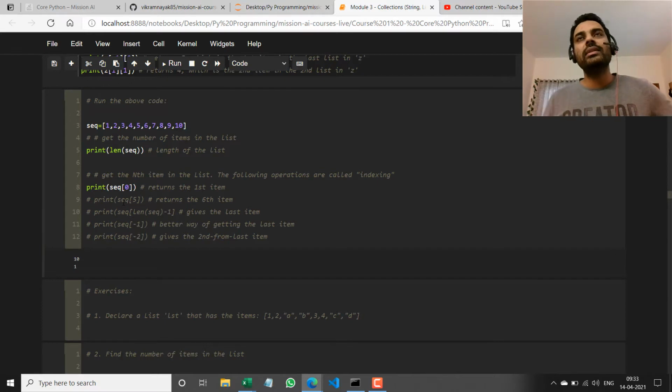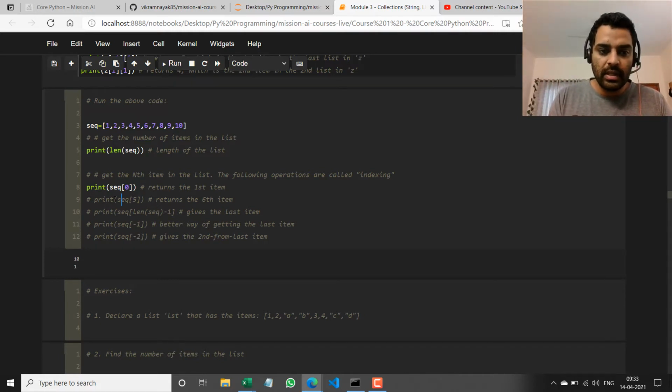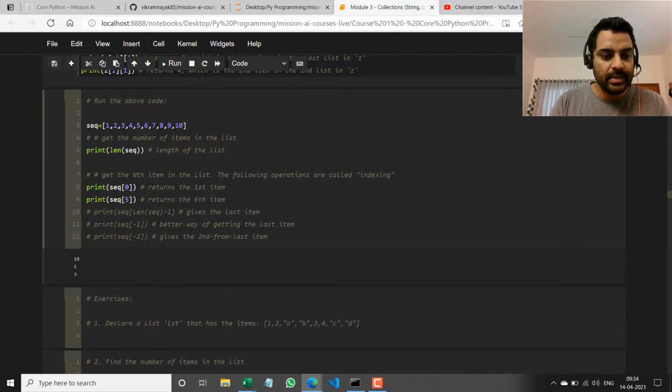Now let's say I want to get the 6th item in the list. How do I get that? I have to specify the index, right? And the index of the 6th item is 5, which is 6 minus 1 basically. So now if I say sequence of 5 in box brackets and I print out that value, I should get the 6th element, which is 6, right? This is the 6th element here.